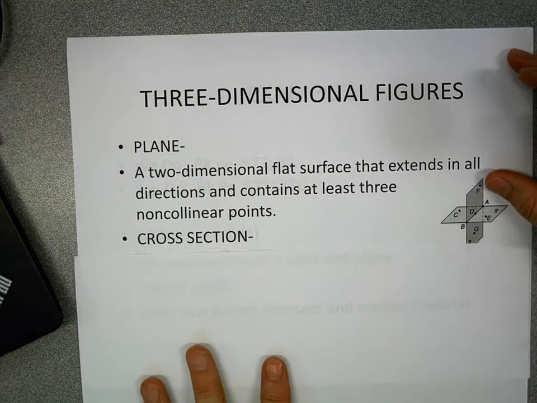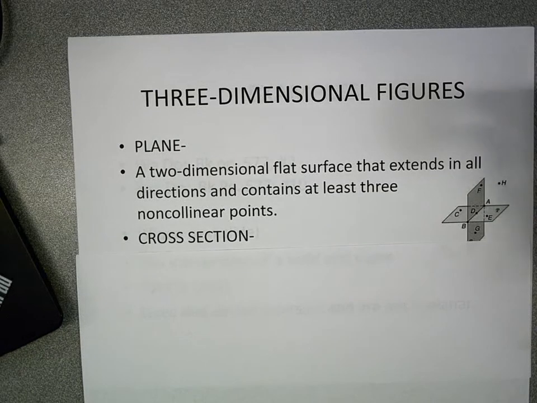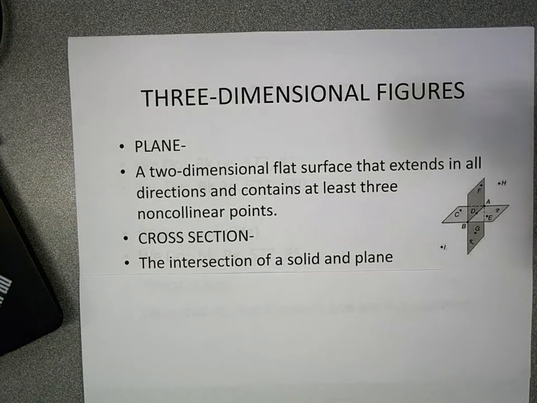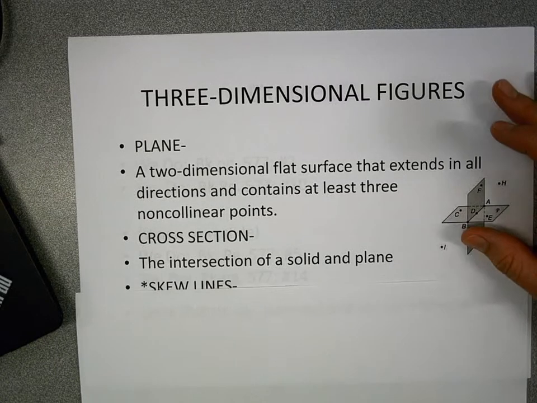So here we go. Here's a couple other words. Cross-section, everyone? Cross-section. So this is the intersection of a solid and a plane. We're going to be talking about cross-sections today. All right? So if you hear the word cross-section, this is where you have a solid. We talked about all those different solids a bit ago. And a plane actually goes through the solid. All right? And it actually creates a shape, which we'll be talking about.